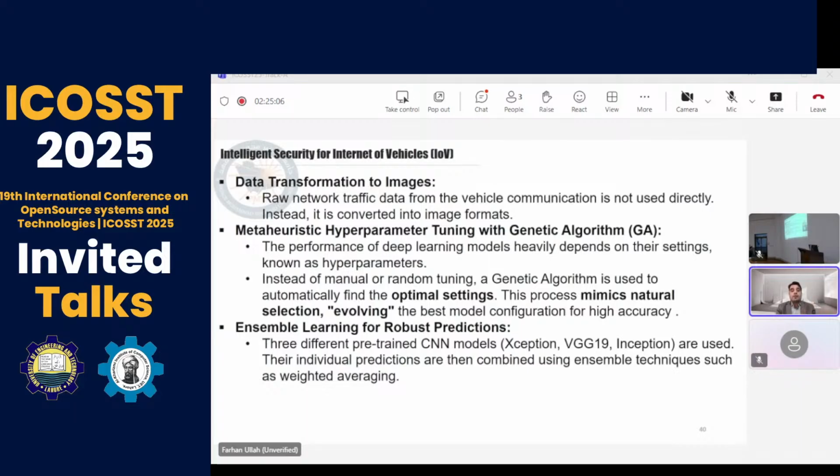Okay, so the question you asked before, here we are using images to classify the malware using a genetic algorithm. You can see here, we are using a genetic algorithm to deal with the images extracted from the malware. So we have converted malware to images, and then we have classified images using a genetic algorithm to optimize the task.